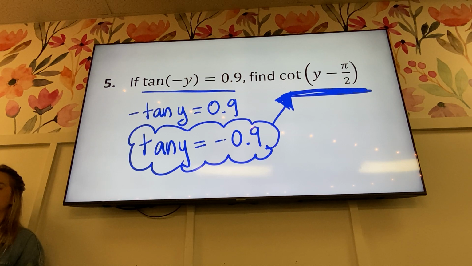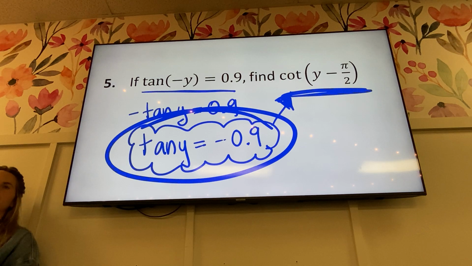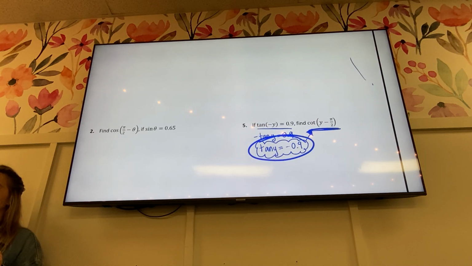And then we do the thing. Yeah, and then you do the thing that we did. Take the negative out, is cotangent even or odd, change it, and then use the given information to evaluate. Okay, does that make sense? It's not too bad. I did the homework this morning. It was a nice homework.